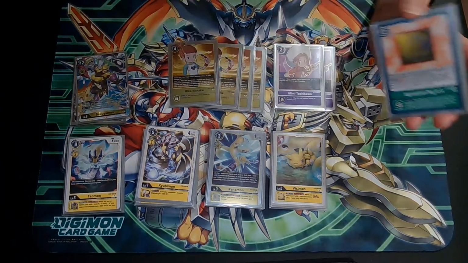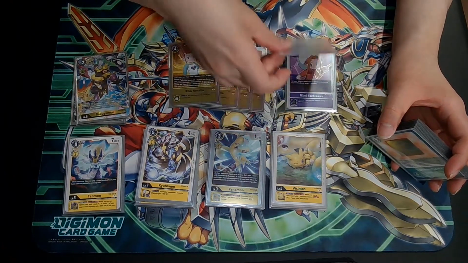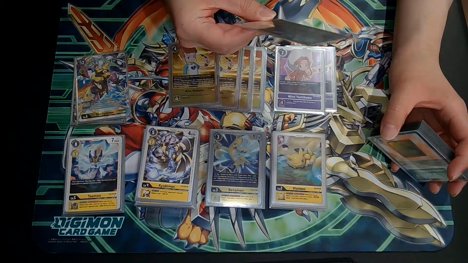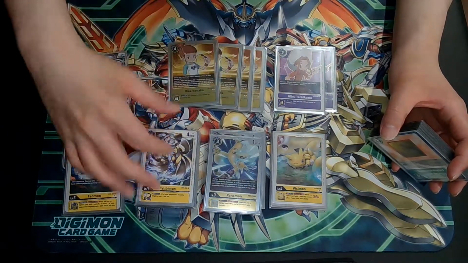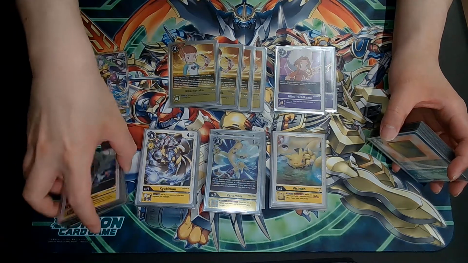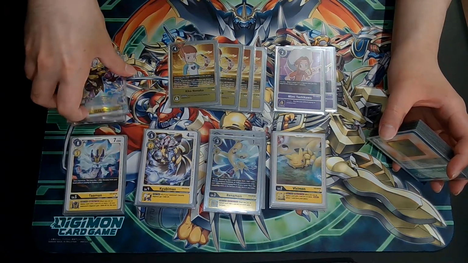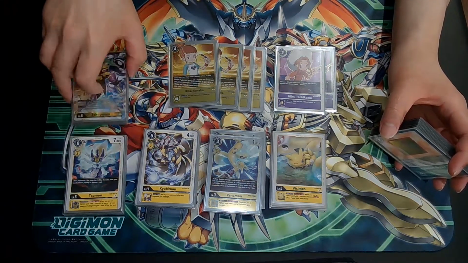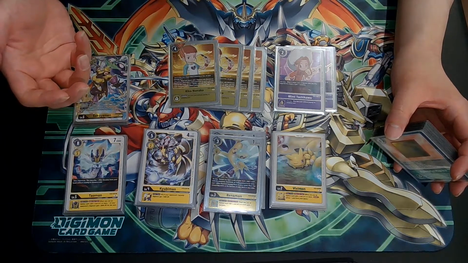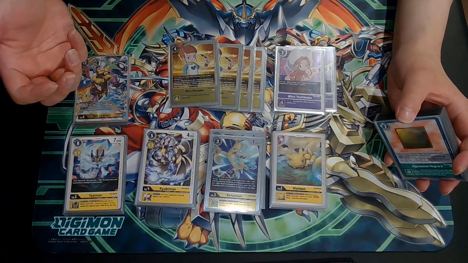And then if you have Mimi out, because I run 2 Mimi, you can potentially gain that memory off that, in addition to the Renamon one, because you gain a memory when you use an option. So you're just popping back 2 memory. You gain 2 memory just for using a free card. That's really good value, to be honest. This is the most fun I've had with Yellow in a long time. I'm really having a good time with Yellow Sakuyamon.